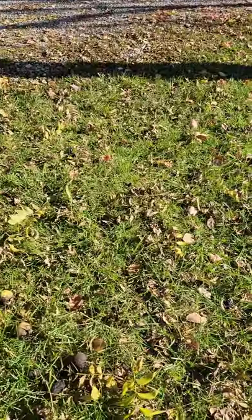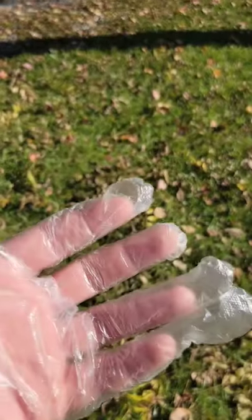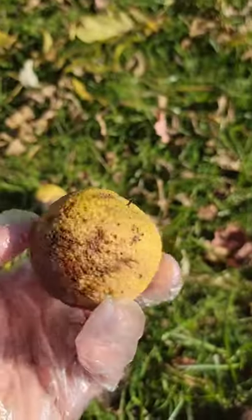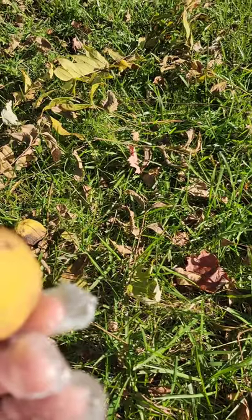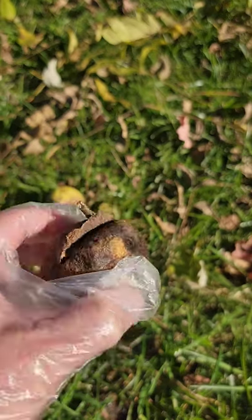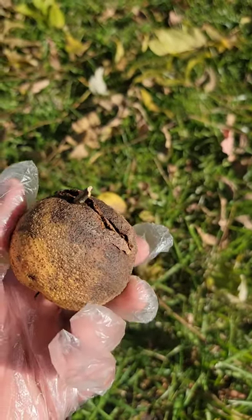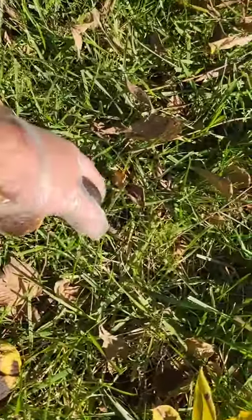I'm a little bit late harvesting some black walnuts for tincture and this iodine-rich tincture. You might want to put on some gloves when harvesting these because they'll certainly stain your fingers. What I'm looking for is any walnuts that still have a bit of yellow to green coloration in their hull. There's some debate as to how far the hull can go and still have all the nutrient benefits, but what I'm really after is the iodine benefits for topical uses. We're going to grab a few in varying coloration — it doesn't take a lot — and make a tincture.